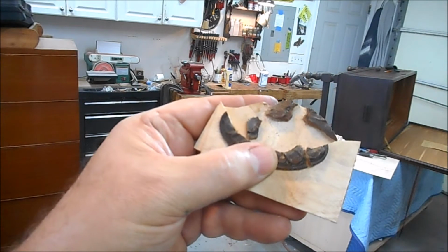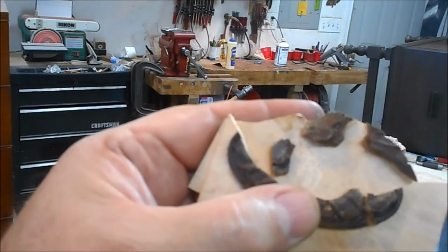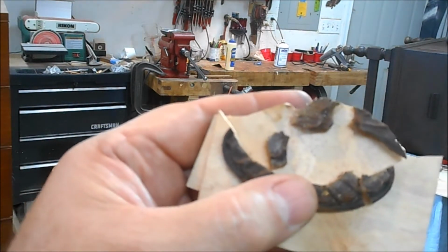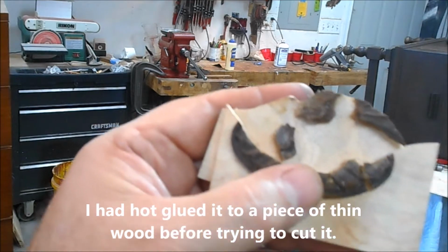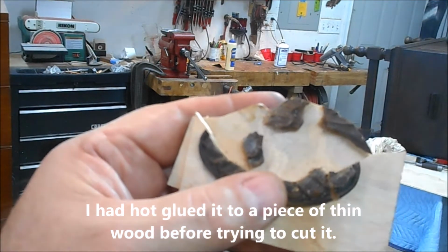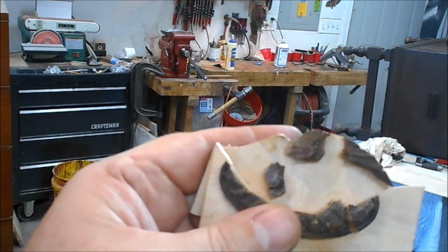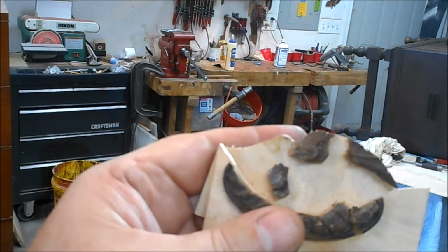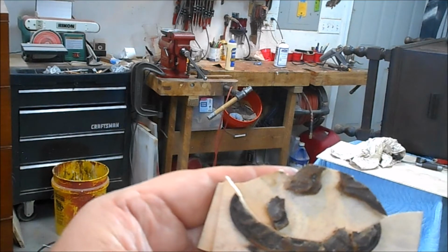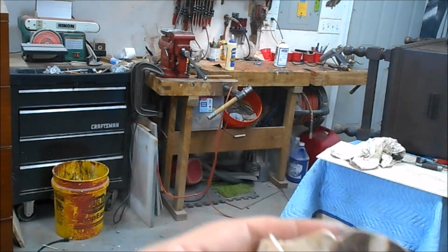And a little bit of an update on the escutcheon project. The original escutcheon was extremely fragile. I believe it may have actually been pressed out of sawdust and glue, I'm not sure. But as I tried to cut it on the scroll saw, it just started to come apart on me, and I've got 5 separate pieces right now. So I'm going to have to cry uncle on trying to resolve this issue with the original escutcheon.